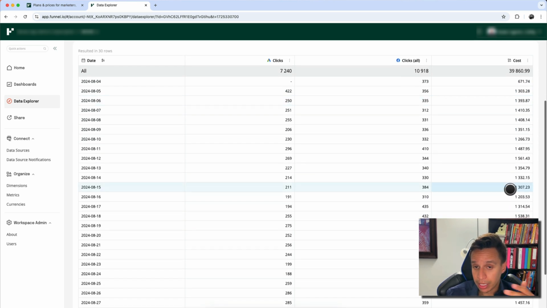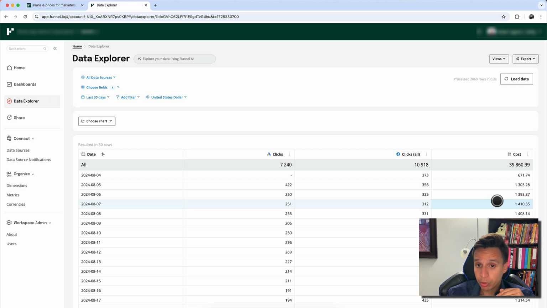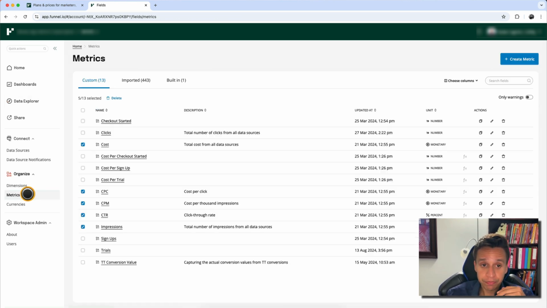And the same thing will be for impressions and clicks and anything else, right? And these are all the things that Funnel is doing for you out of the box. So this is very, very helpful when you're trying to combine data from multiple data sources into one thing. You don't necessarily have to do a lot of these things manually. Now, in other cases where you're dealing with perhaps conversions that are specific to you, you can actually replicate the same idea and create something that is universal.